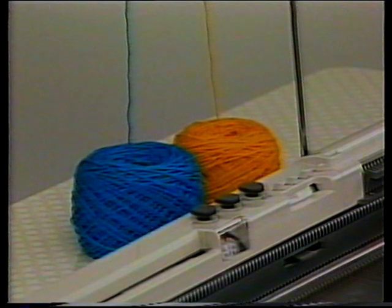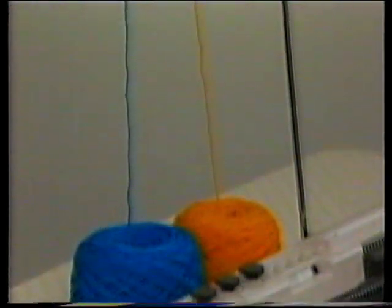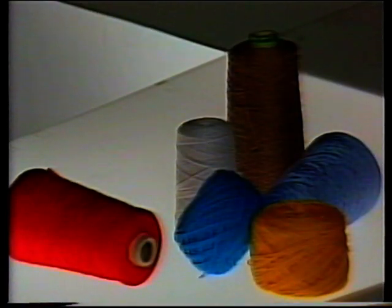I'll begin by explaining how to cast on and knit in stockinette. Following the instructions in the operation manual, thread the yarn through the auto tension. Prepare the yarn correctly and remember to use the type described in the manual or cone type yarn. Remember, hand wound ball and skein yarns should not be used.